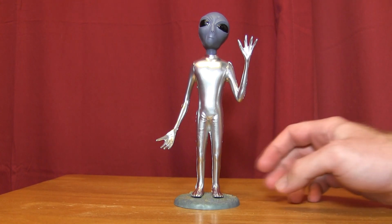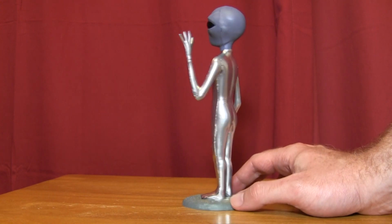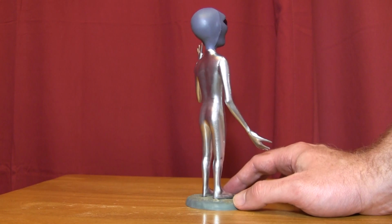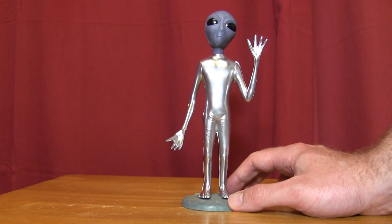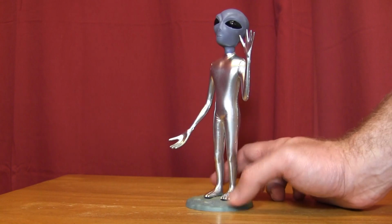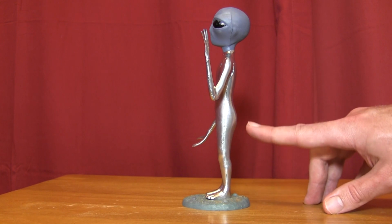And here it is, the finished alien. How is it as a model overall? Pretty good, I would say, considering it's very simple. I will say that unfortunately, it's not seamless. As I'm sure you can tell where the arms connect to the body or looking down the side, there are some gaps that just aren't filled.